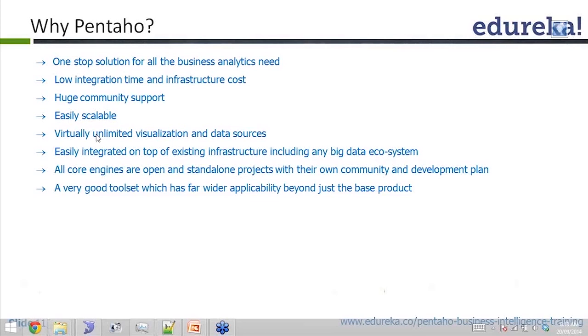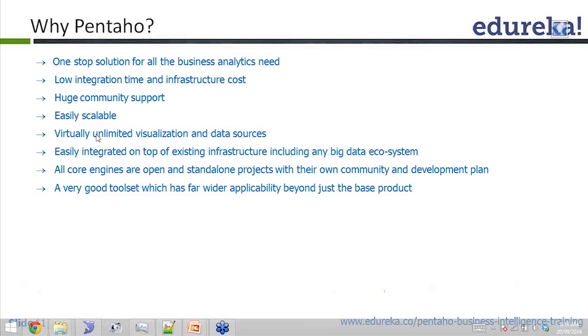So in your existing application, maybe in JSF or EJB and other front-end tools, you can quickly integrate. You can pass the parameters dynamically from your other application to your reporting engine and extract a report out of it. So these are the main features why one should go for Pentaho.